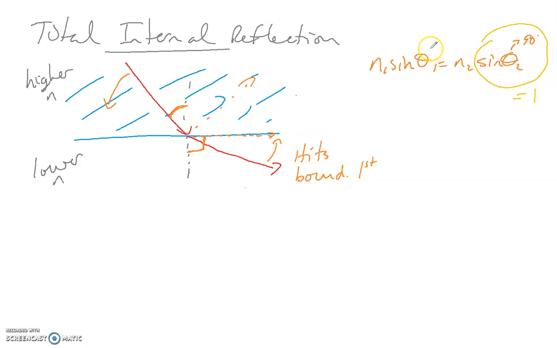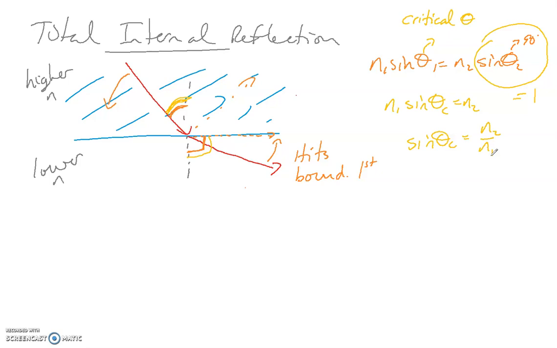Now, this is a very special angle. This is then what's called the critical angle, because that is the angle you have to come in at in order to make this equal to 90 degrees to make the whole thing actually work. So n1 sine theta c for critical is equal to n2, and then that last part is just equal to 1, so we don't need to write it. If we arrange this, sine theta c is equal to n2 divided by n1. So what you can do is you can actually find the critical angle between any two materials you want by doing n2 divided by n1 and then just inverse sining it.